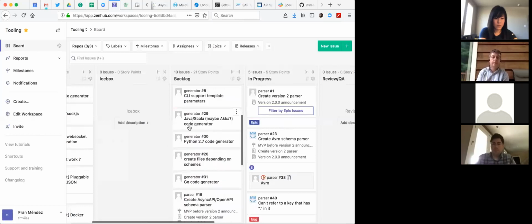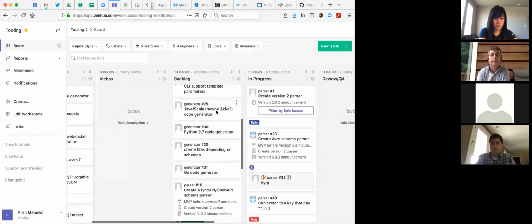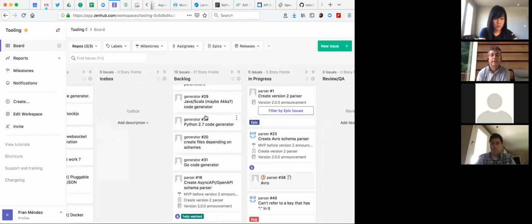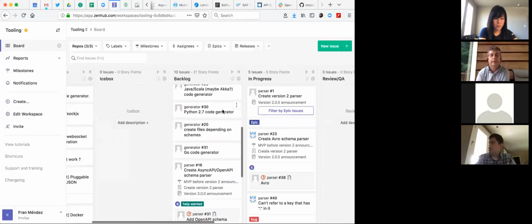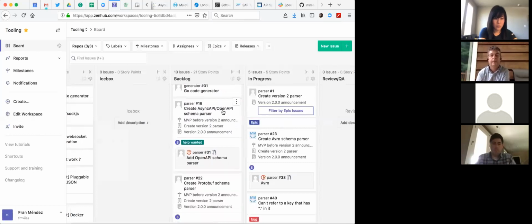And code generators, which I know Jonathan was interested in working on with Java, Spring Cloud Streams or something like this. I'm not a Java guy. And the Python generators and Go generators and all this stuff.